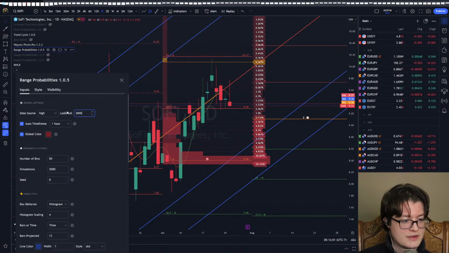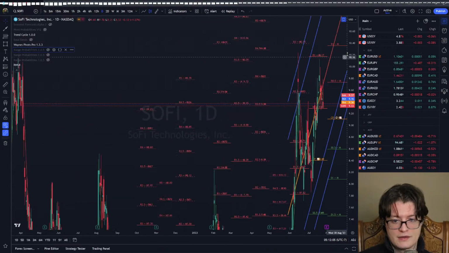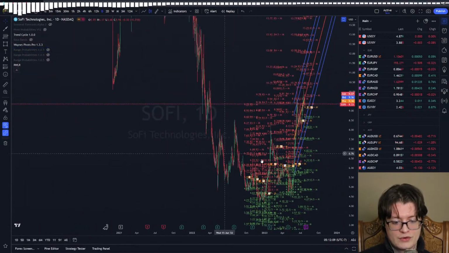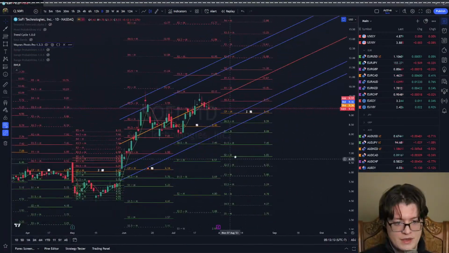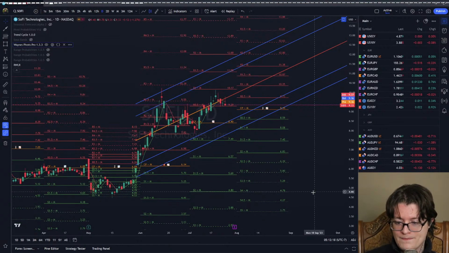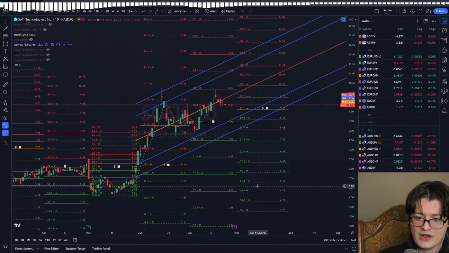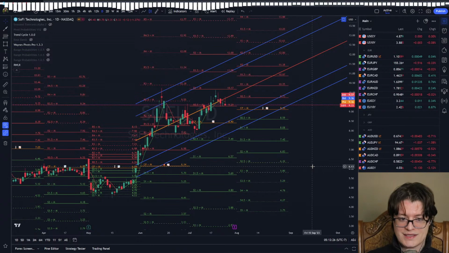Real quick, set that back. But yeah, these odds, when you only have 1 or 2 years of historical data to work with, you really are going to be looking more at aggregate stuff. So this is in the finance subsector, so you would want to look at like NASDAQ finance.